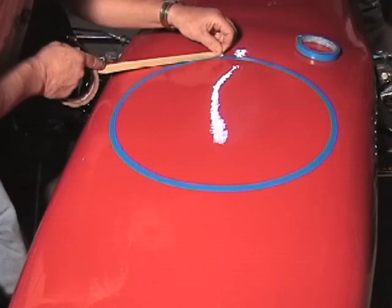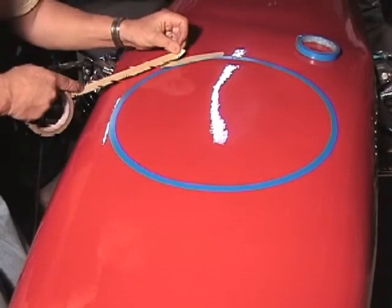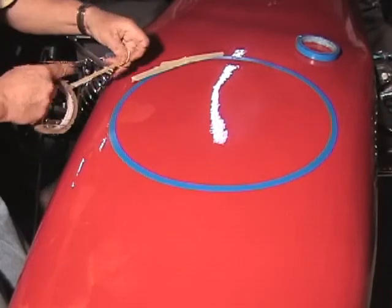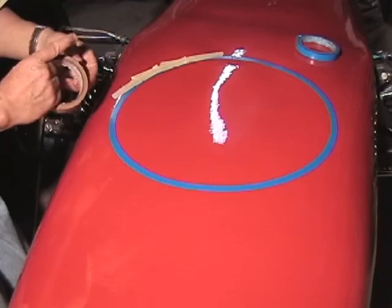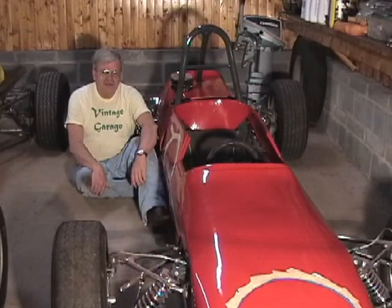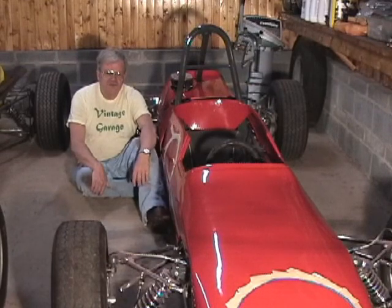Okay, now we'll apply a roll of regular masking tape as before. Purpose again is to make our edge a little wider and also to give a good sealing surface for the paper that we're going to put down to mask the car. Okay, now we've finished masking all of the white number balls on the car. We put the number ball on the side and also on the nose.